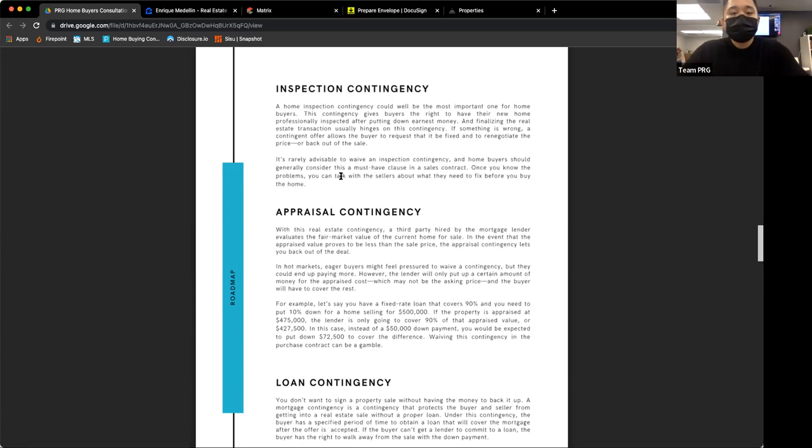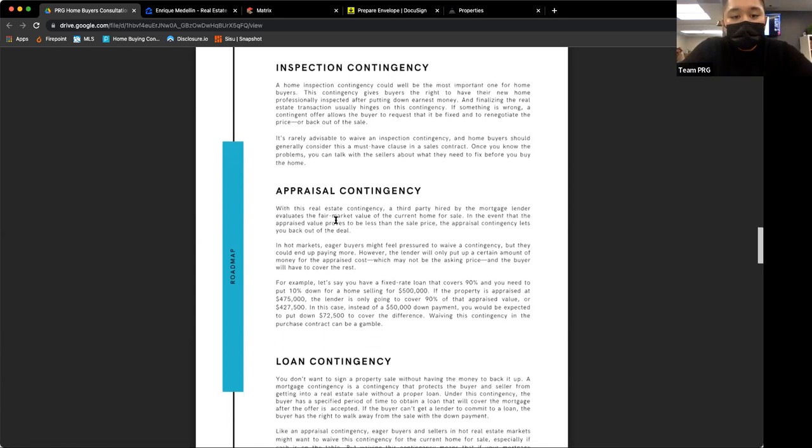And within that 10 days, if anything were to come up on an inspection report that we order, say for example, a $10,000 roof leak that needs to be repaired, we will bring it to the seller once we're in contract and say, Mr. Seller, you did not disclose this to me. I would like to renegotiate. We can either ask for the seller to credit us some money to do the repairs. We can bring the price down. We can ask them to repair the costs before we close escrow, or we can back out and our earnest money deposit is safe, okay?